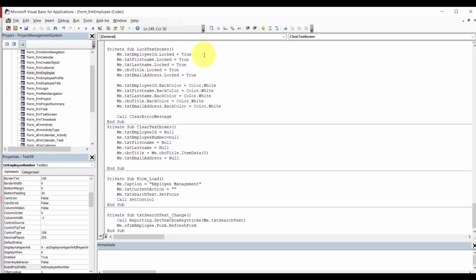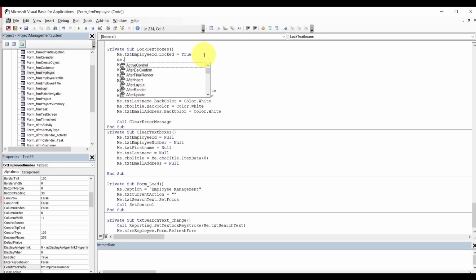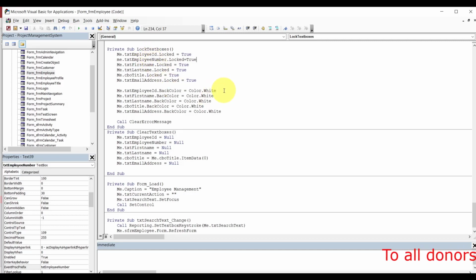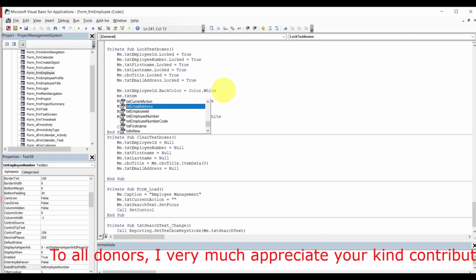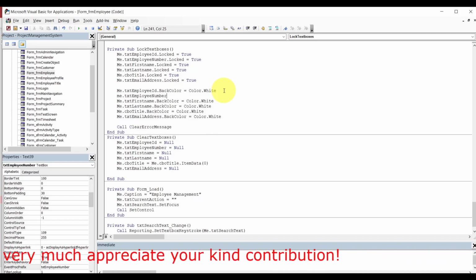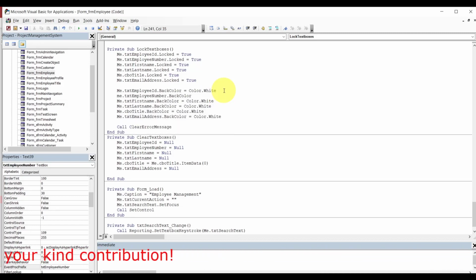Here is a lock. Me. Obviously, we do not want to unlock this guy. This guy will do exactly what employee ID is doing, so that guy will have the same settings as the employee's ID.